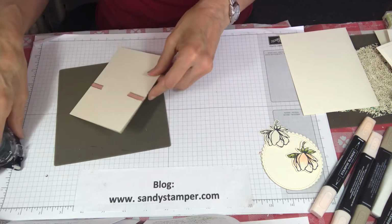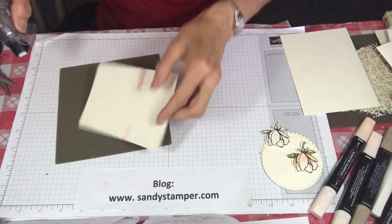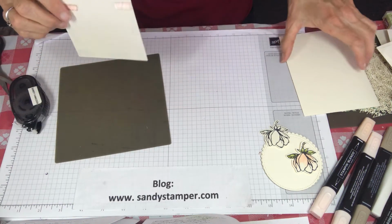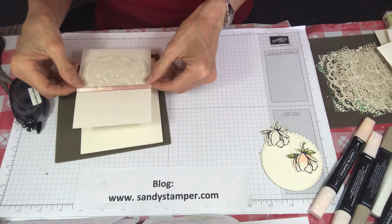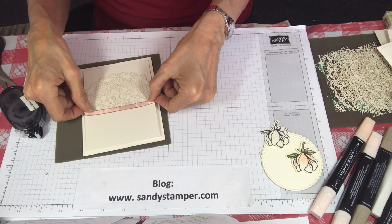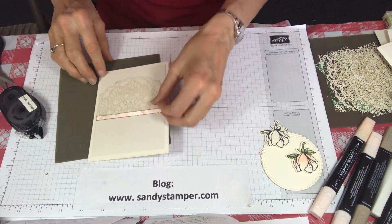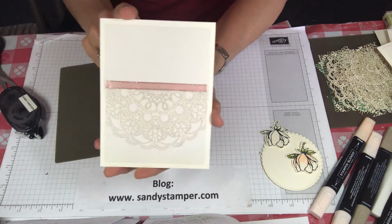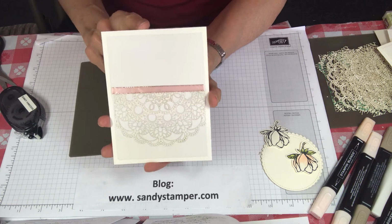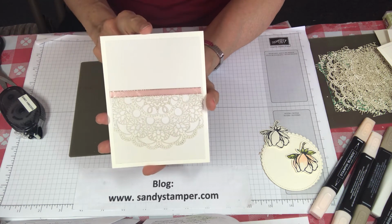Okay, so now we're going to take this second layer and add it to the main layer, to the main card. And the main card is 8 1/2 by 5 1/2, folded in half and scored with the bone folder. Okay, so here we've got the main base of our card. You could get creative at this point and do whatever you want on the top. You could just stamp straight on there.